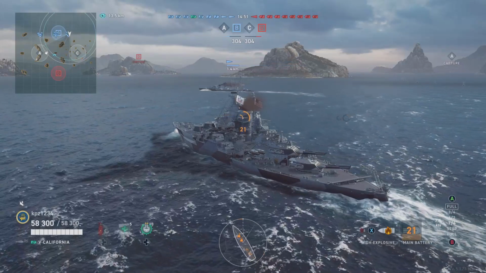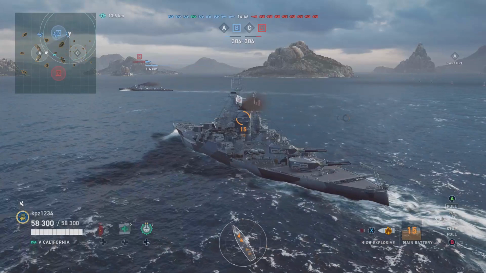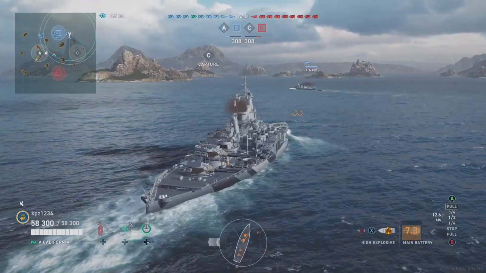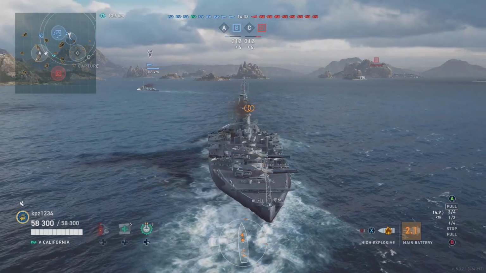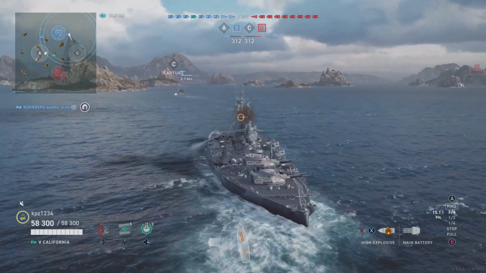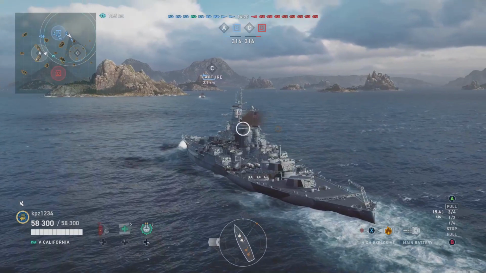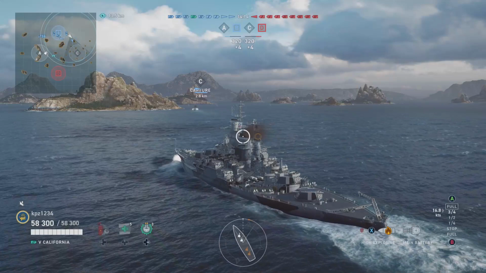Now, the California, I know it is easy to just wave your magic wand and say it's an anti-carrier platform, and that it is. It has extremely strong AA, a rating of 100 at this tier. If you put just a couple of things, maybe even just a first row commander skill into the AA, you will end up with an AA skill of 100. I do spec out my California build that way to be an anti-air platform. But that being said, the California is also a very good battleship, notwithstanding its anti-aircraft prowess.